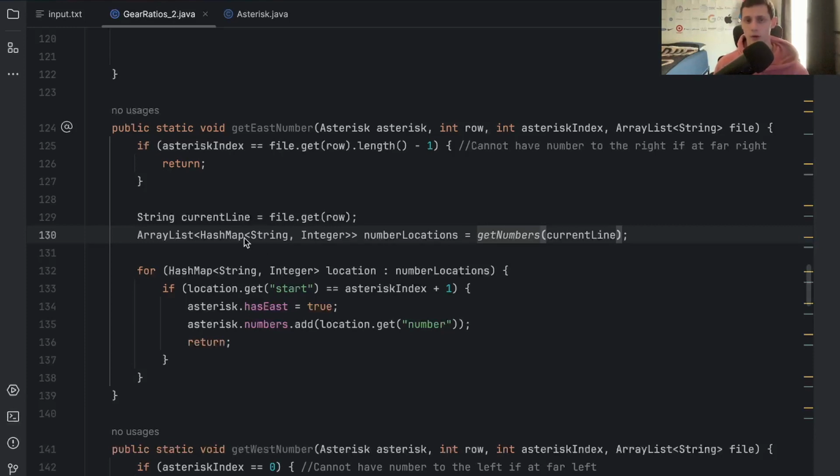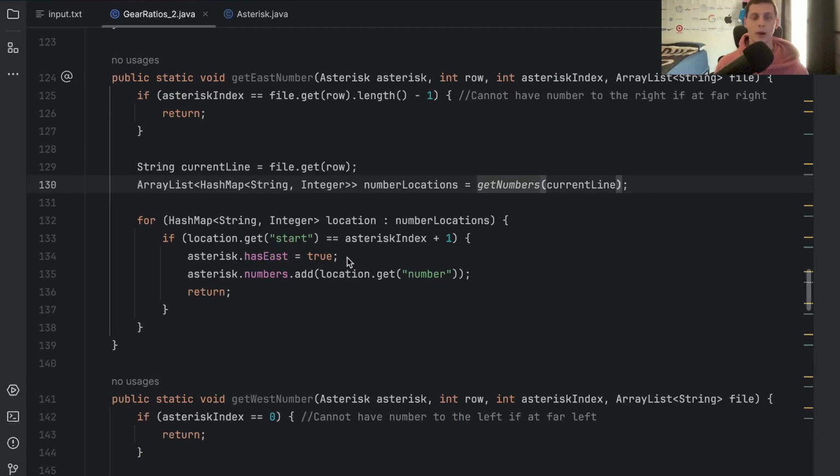Otherwise, we're going to get the current line that we're on, find all the numbers on it, and then we check and see where the number is. If the number's start is where the asterisk is plus 1, so directly to the right of the asterisk, then that means that there is a number to the right. We update the number over in the asterisk numbers and say, yes, we found an east.